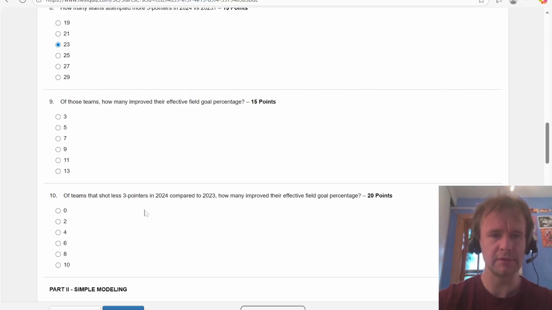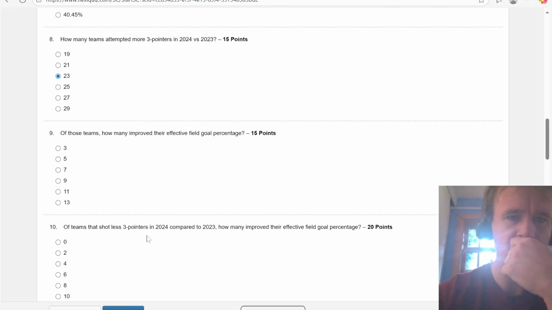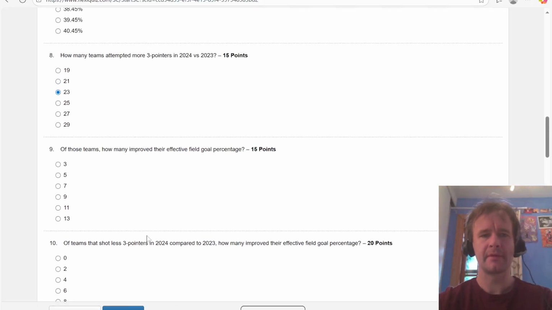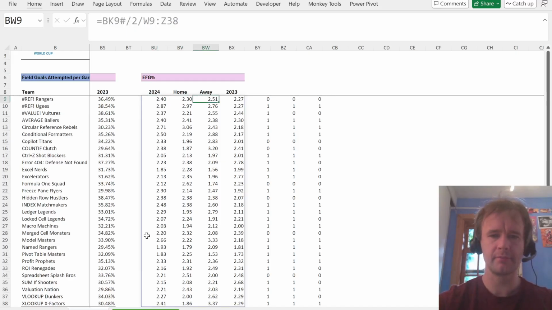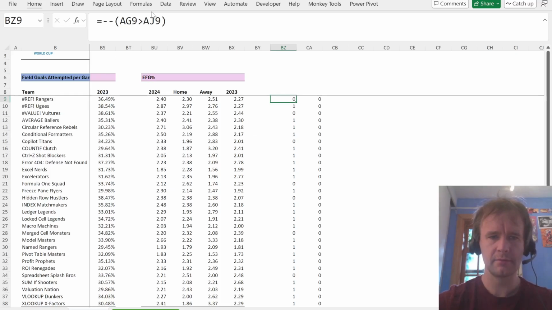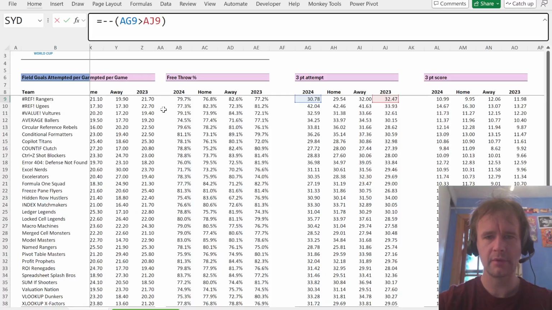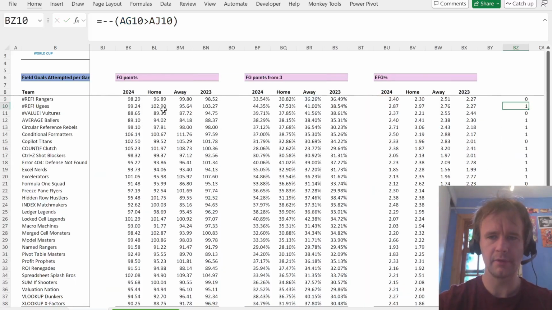Okay, so these two questions are linked, and I really need to get them both right. Okay. Attempted more three. I mean, the right interpretation of that is definitely this one. The number of three-point attempts greater in 24 than 23. Yes.